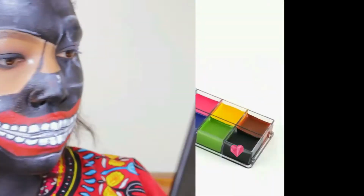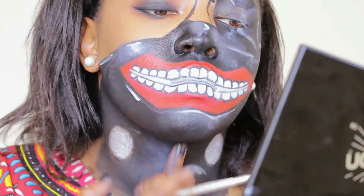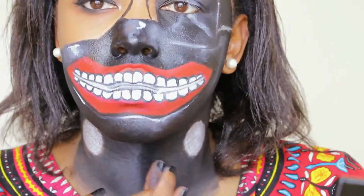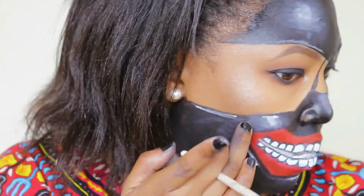The black paint from this oil palette was very, very vibrant, and I decided to use it to bring back some dimension into the neck. But I later came to find this was a very, very bad idea, and you should not mix oil paints with water paints.